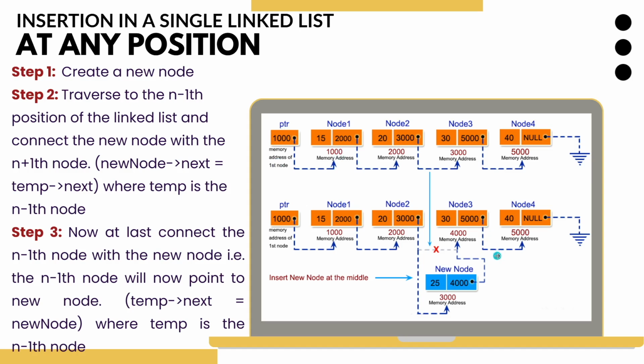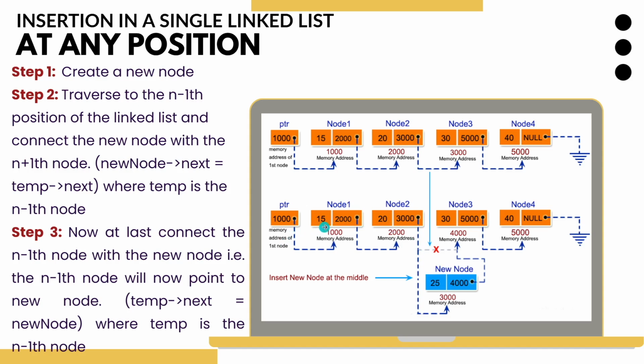Now we want to insert a new node with a value of 25 in between 20 and 30. So here we first have to locate where we have to insert. In our case, you can see that the list appears to be sorted. So we may either specify the position as the third position, or if you want to preserve the list in sorted form, then you can set up a condition: if 25 is the element we are going to insert, I can check with every node's data part whether it is greater or less.